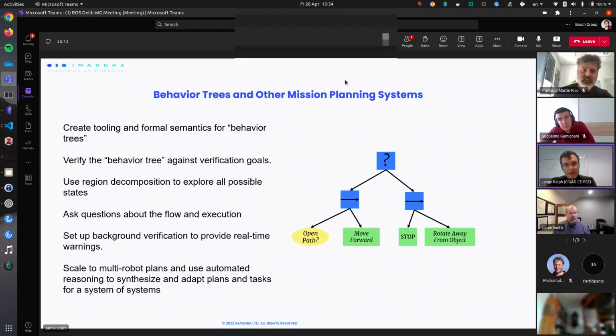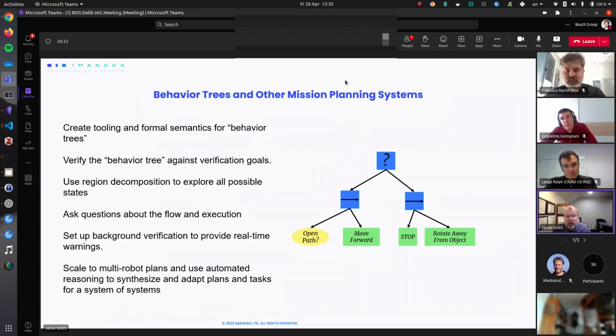Yep, that answers it. Thank you. Yeah, perfect. So to be really succinct, the behavior tree level, the mission planning level, that's the priority. But we could model a control node right now and work hand in glove with the customer and help them verify a control node if that's what they wanted to do.